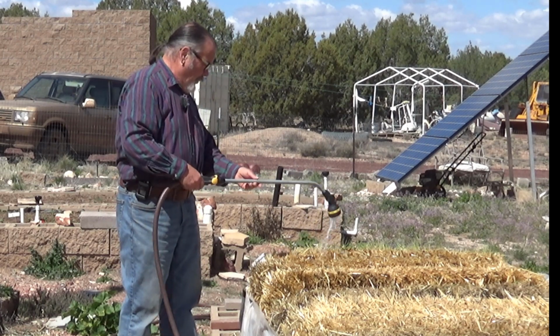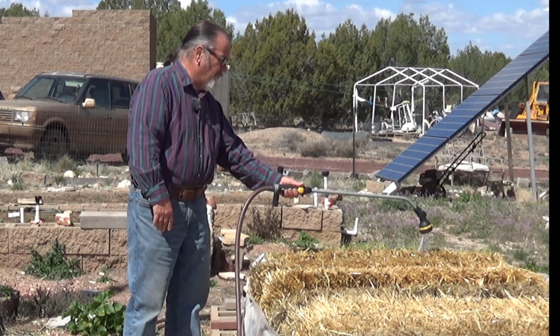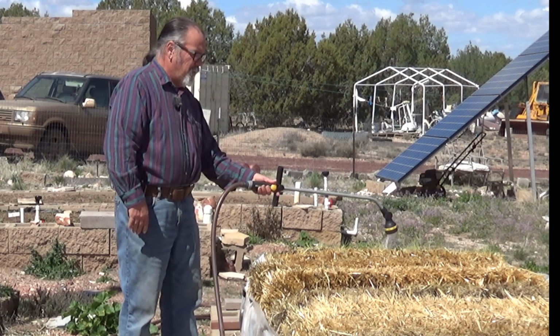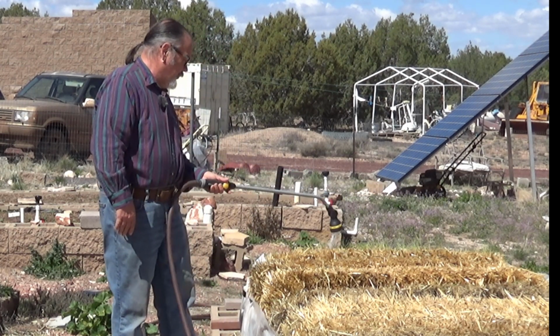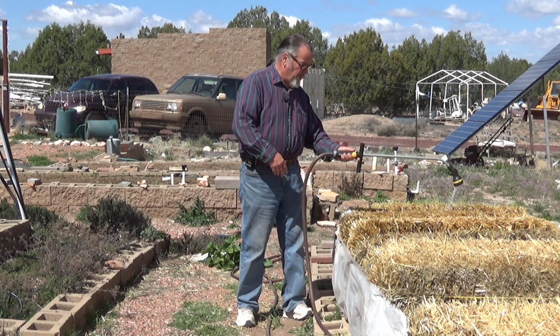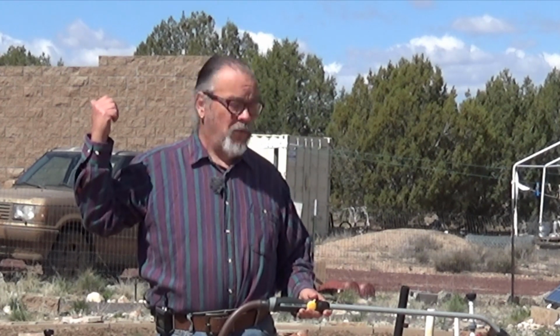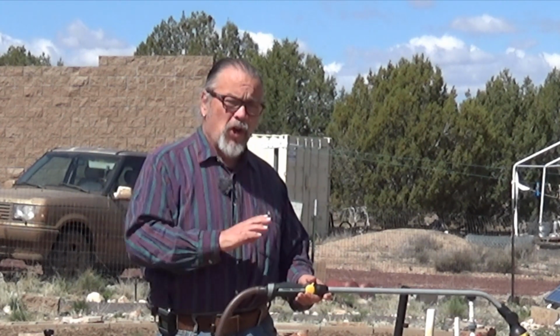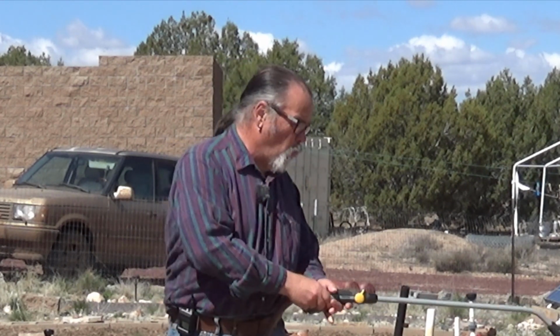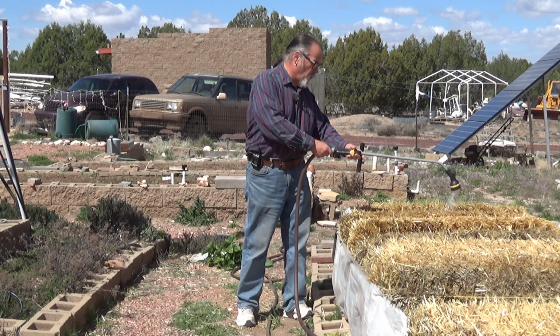Since I'm not trying to water in fertilizer, I've just turned the hose to soaker. That will allow me to put more water in the bale quicker. Now, the reason why we're using that control meter to measure the amount of water is not because I'm worried about running out of water. We have 7,500 gallons of water in the tanks up on the hill. It's because I want to know how much water we're putting into the bales in order to keep them wet enough. That will allow me to figure out how much water I need to have brought on a monthly basis. And I can kind of get an idea about how much it's costing us to run the straw bale garden.